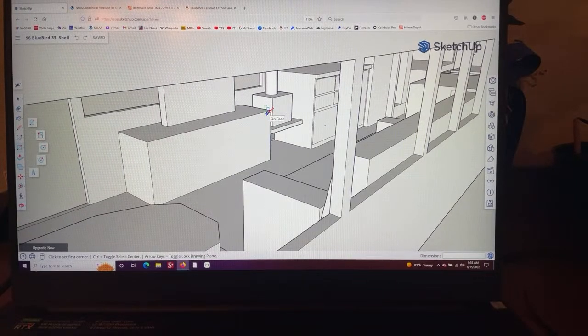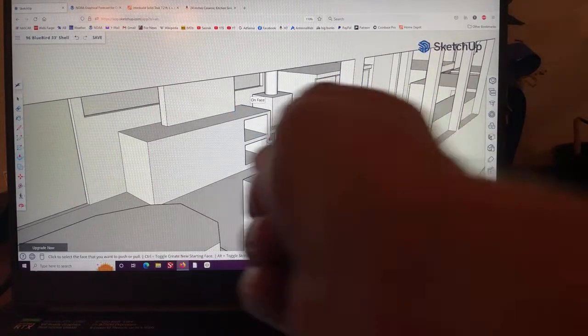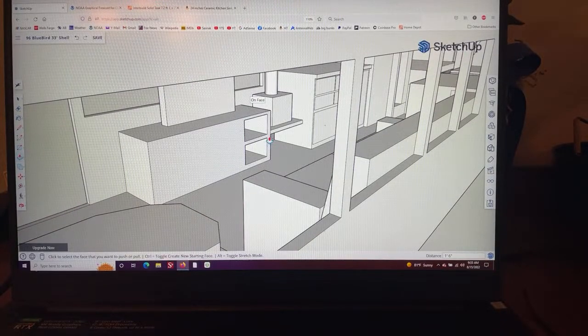This is going to be very rudimentary. And then push and pull. I'm going to just do a couple of these. Push that all the way back to there. Push that one all the way back. Now you go get wicker baskets and just slide a wicker basket in there, okay? No door or anything. The wicker basket is the beauty to look at. And you just put as many of those as big. You buy your wicker baskets and then you build the cabinets to fit the wicker baskets. And you can store things in there with that, maybe. So let's get rid of that. All right, go back to where we were.